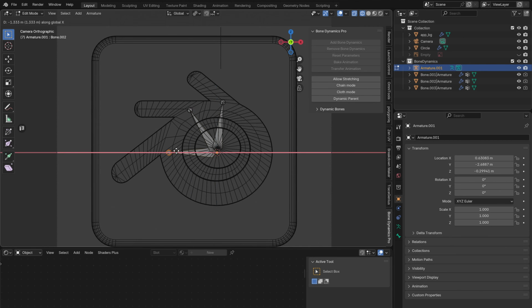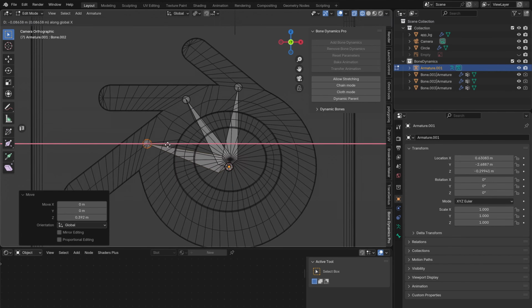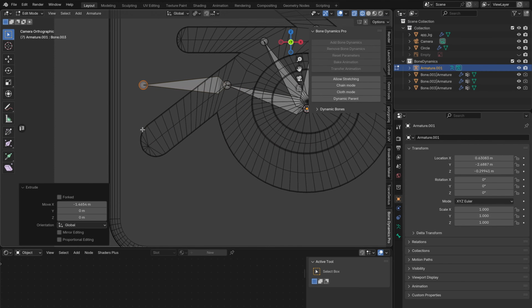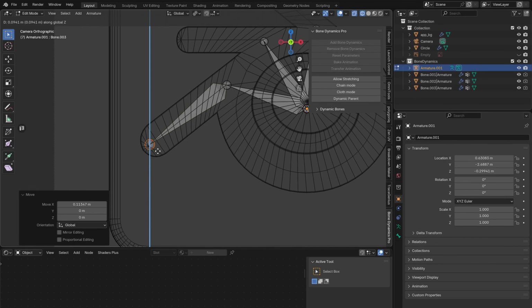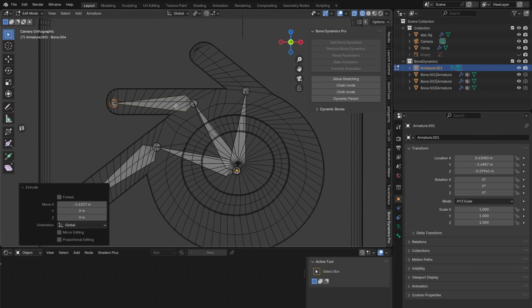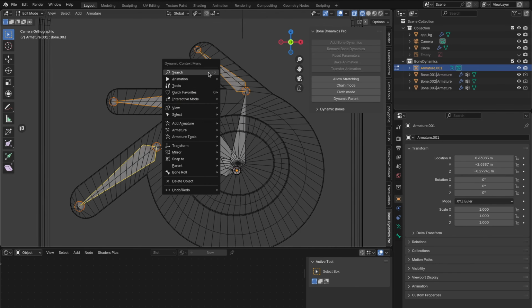And to do that, I'm just going to add an armature and extrude out 3 bones. And then I'm going to extrude 3 more bones for the, I'm just going to call it hair, and you'll see why in a second. And once those are in place, I'm going to select those bones and subdivide them so we have a bunch more bones.